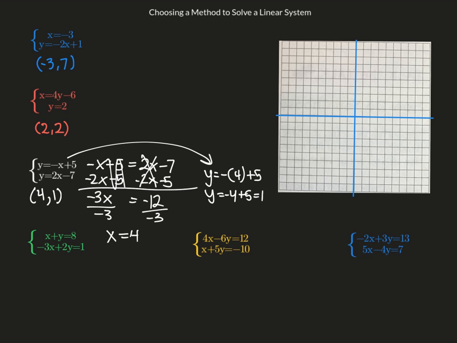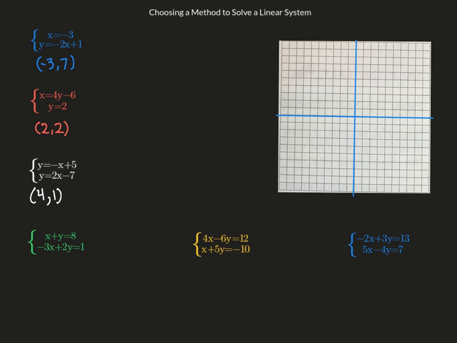All right, so now let's look at the green one. If we're going to graph this one, it's going to take a little bit of work to isolate y in both. The top one is not too difficult. I subtract x from both sides, and I get y equals -x plus 8, which tells me that the slope is -1 and that the y-intercept is 0, 8. So 1, 2, 3, 4, 5, 6, 7, 8. And then down 1 and right 1. And of course, that's that -1 slope.